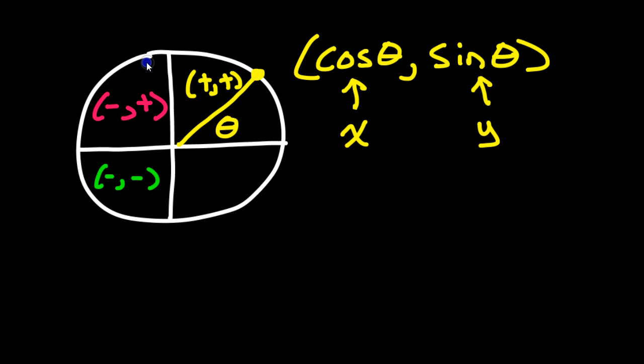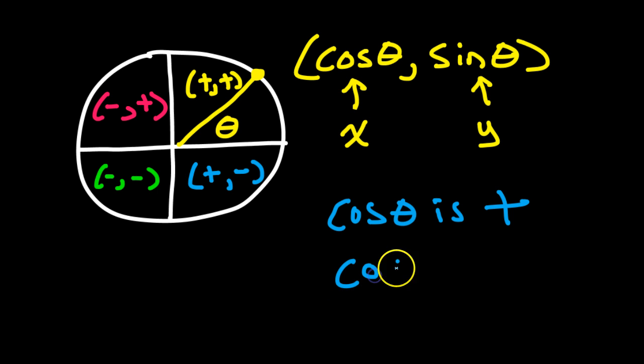And finally, in this quadrant over here, this is first, second, third, now the fourth quadrant, the cosine or x value is going to be positive because it's to the right. But the sine values or y values are going to be negative. Okay, so this is your thought process when you're talking about whether or not sine and cosine will be positive. By the way, if I say that cosine is positive, another way of saying that is saying that cosine is greater than 0. That just means it's positive.